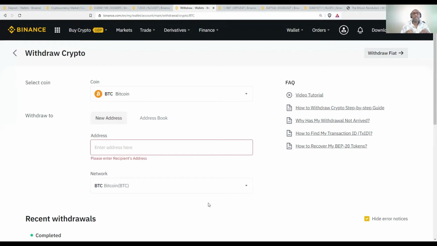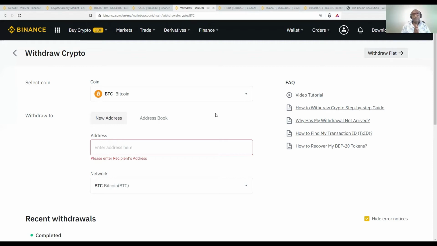Okay. But one thing to remember is that it has to be the Bitcoin address that you have in the external exchange. All right. The Bitcoin address in the external exchange. And remember, once again, you can only transfer Bitcoin to Bitcoin.